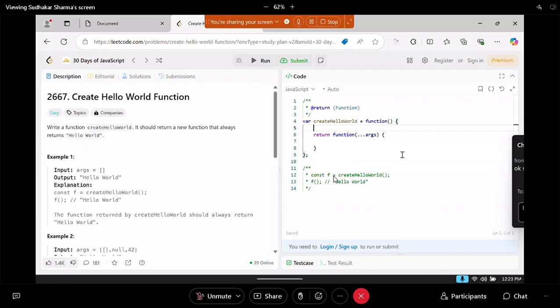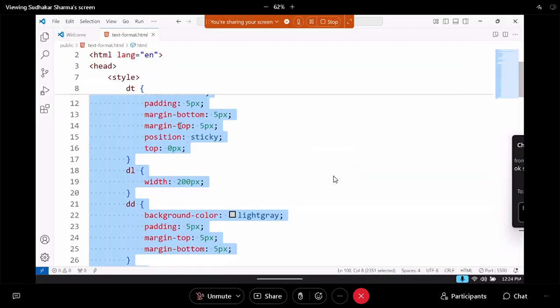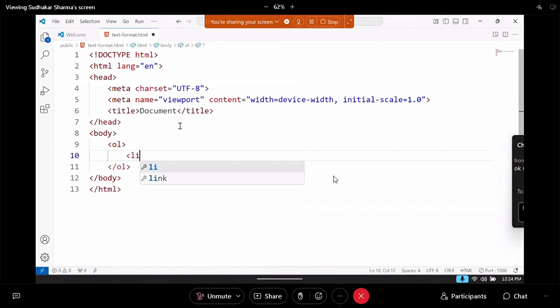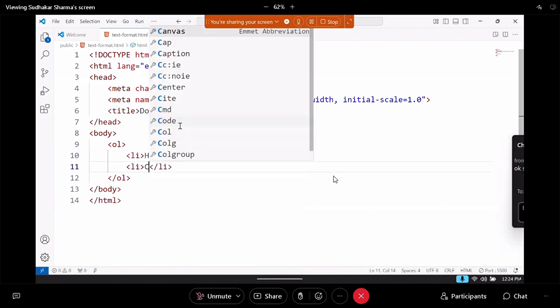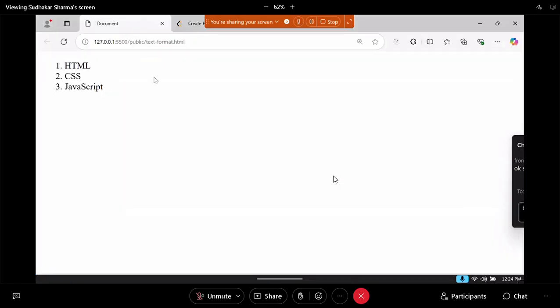How will you set a numbering like that? You just use this option. So we have an OL. OL is ordered list. LI, list item. This is HTML, LI, CSS, LI, JavaScript, like this. And automatically you can see the numbering will be like 1, 2, 3.